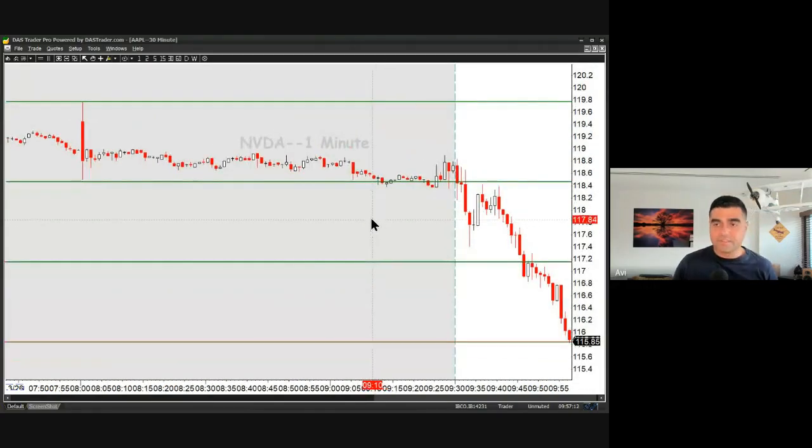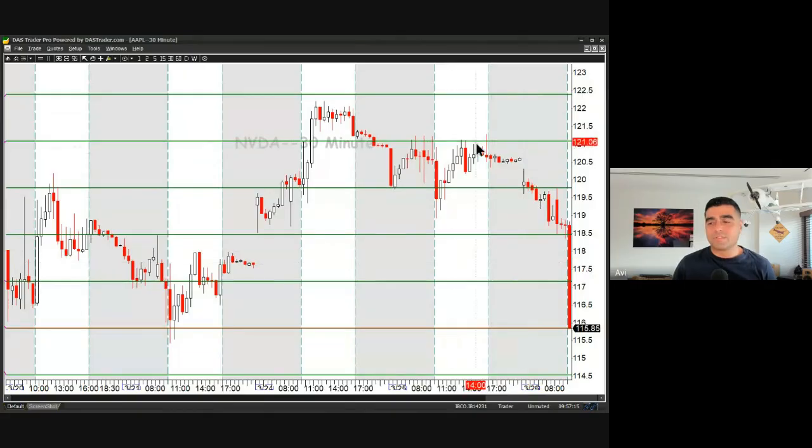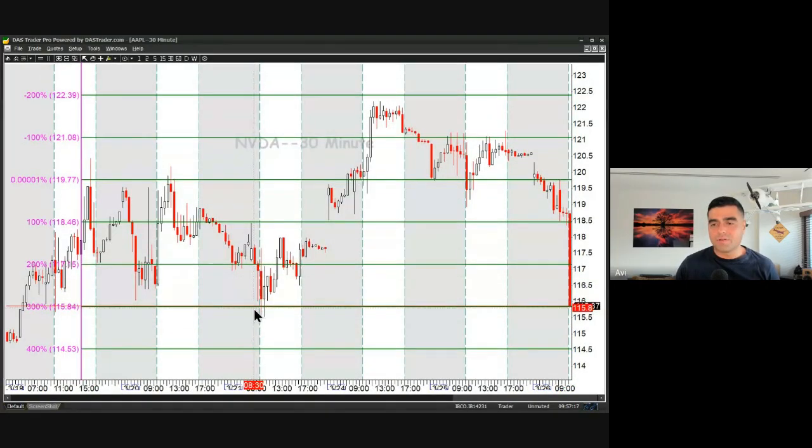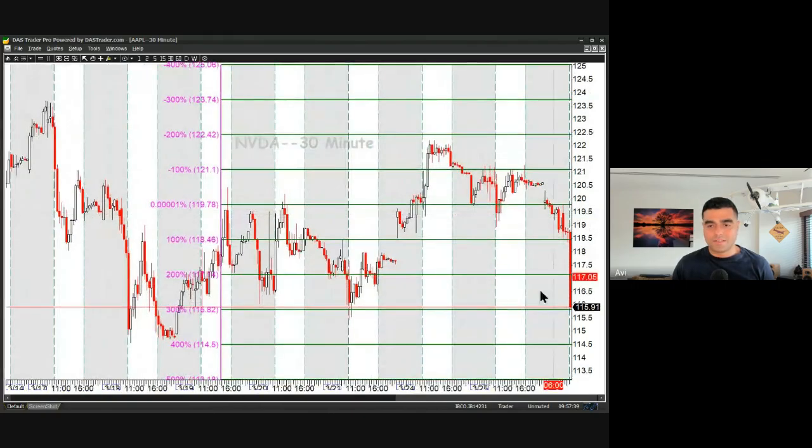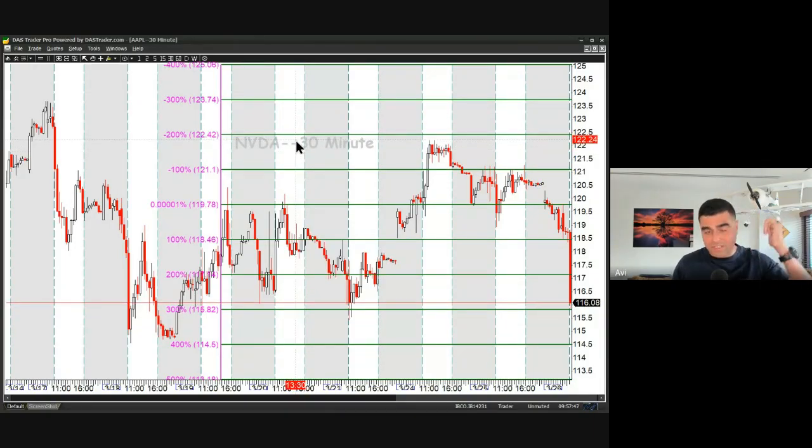So NVIDIA, to put it very simply, it's been super weak, and now it's come to an area where there was a massive buy when it was weak previously, and it's just ripped from there. It's not been back here since. So these buyers, you can see this whole area where the buyers were, right in this zone from the last week or so. So maybe those buyers are still there. Maybe here's the reversal. That's about it. What was support continues to be support. Unless it breaks through, then it's not. That's fractal patterns. But that's fractal patterns that I used to trade last year. I don't trade this stuff anymore.